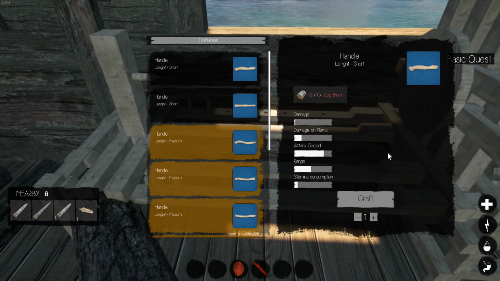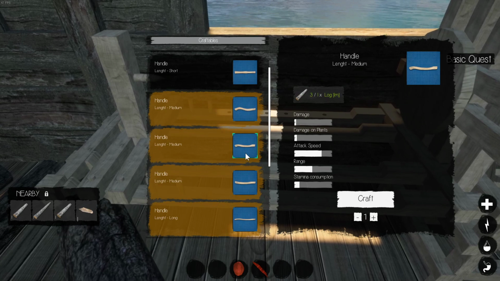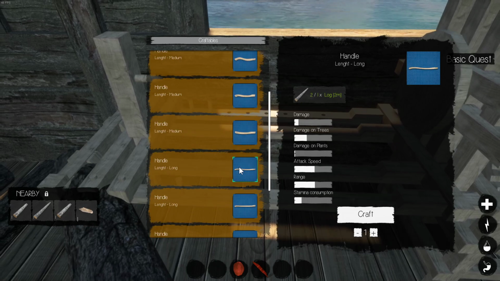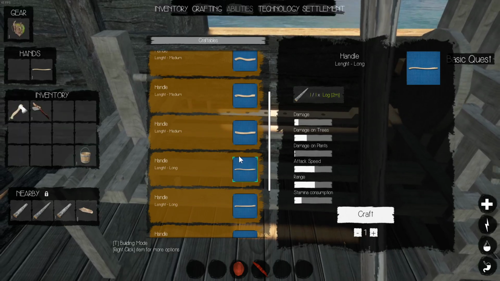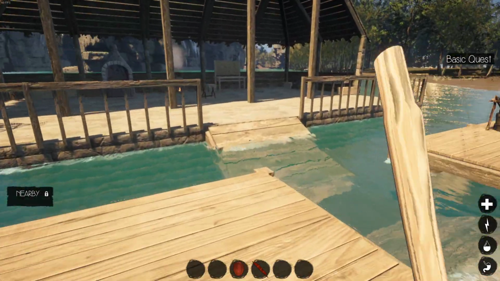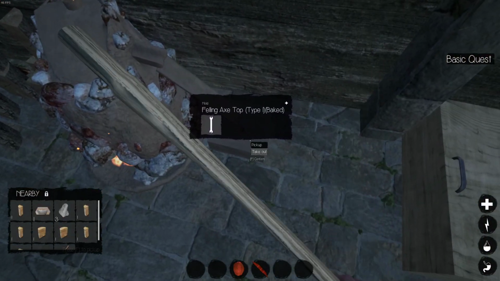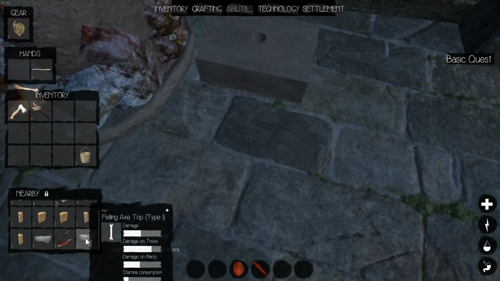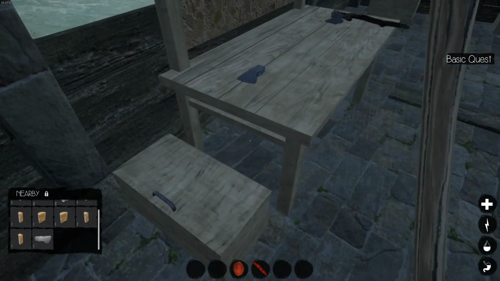In here we are making damage to trees. Craft. Okay, we have got an axe handle. So if we come over here now, we should have an axe head. Did I actually take it out? No, there it is. Felling axe top. Small hatchet. Oh, that's on the table, that's why.